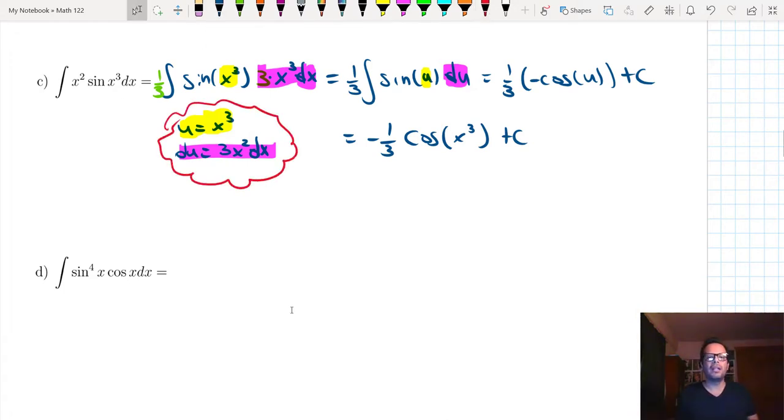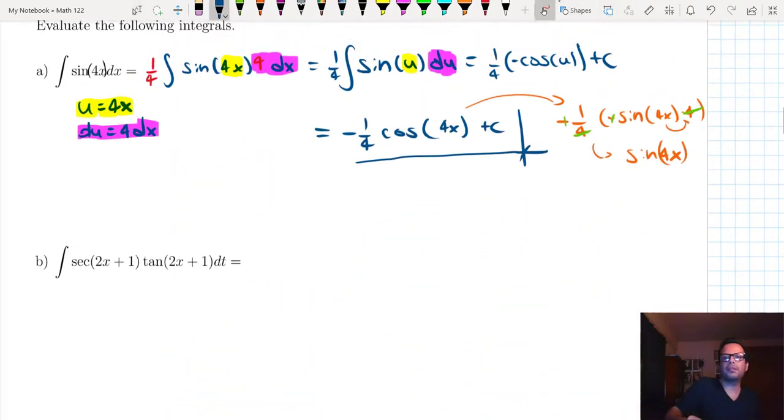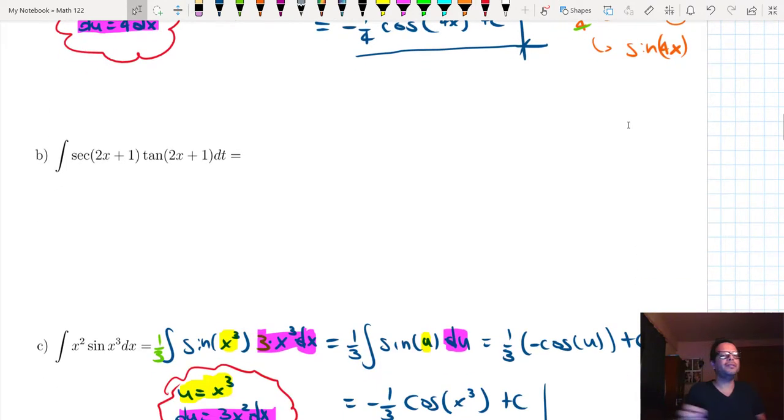Okay. All right, let's go back to the example that I skipped. Let's put this inside a bubble. Notice in this case, we have the product between secant and tangent. And by the way, this repeats 2x plus 1 and 2x plus 1. So that's what I will take as u. By the way, there's a little typo here. It should be an x, dx, not dt, okay?